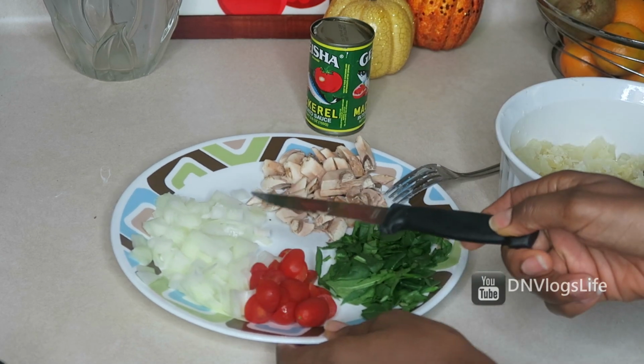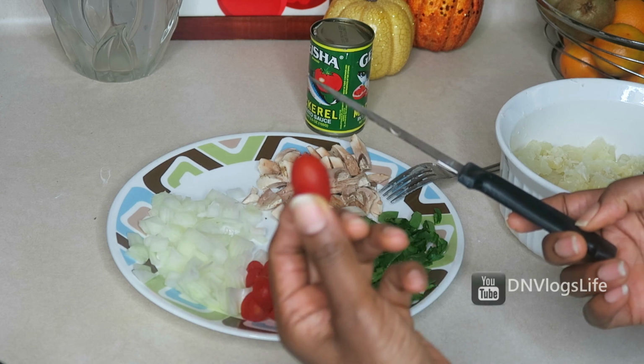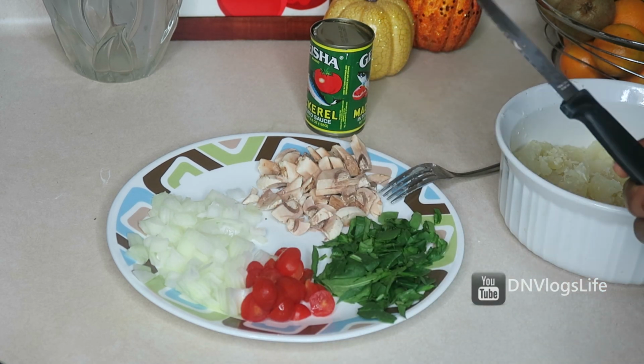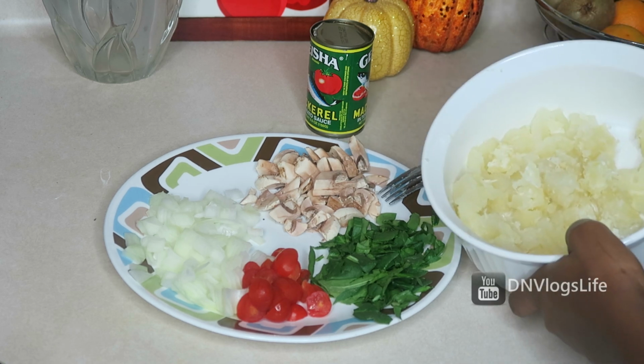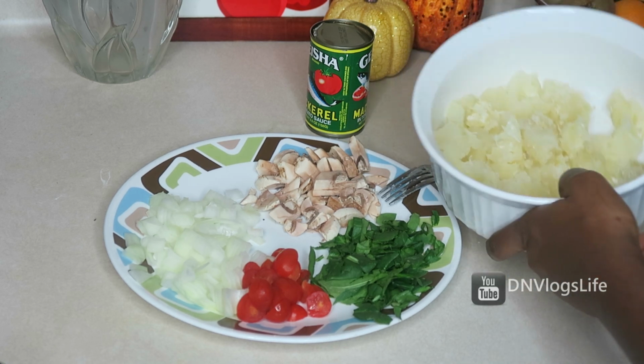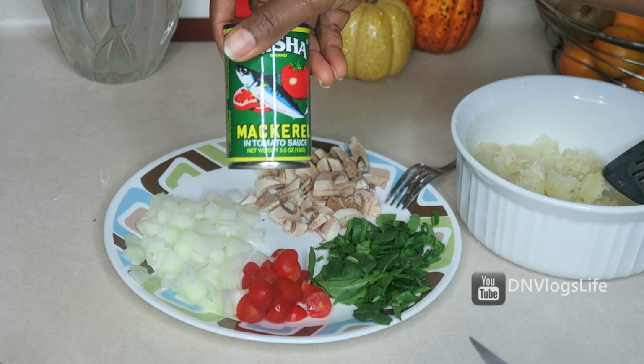Now this here is my onion. I have my tomato. This is grape tomato. It's very yummy. And I have my spinach and my mushroom, and over here is my yucca root, and I also have here geisha mackerel.